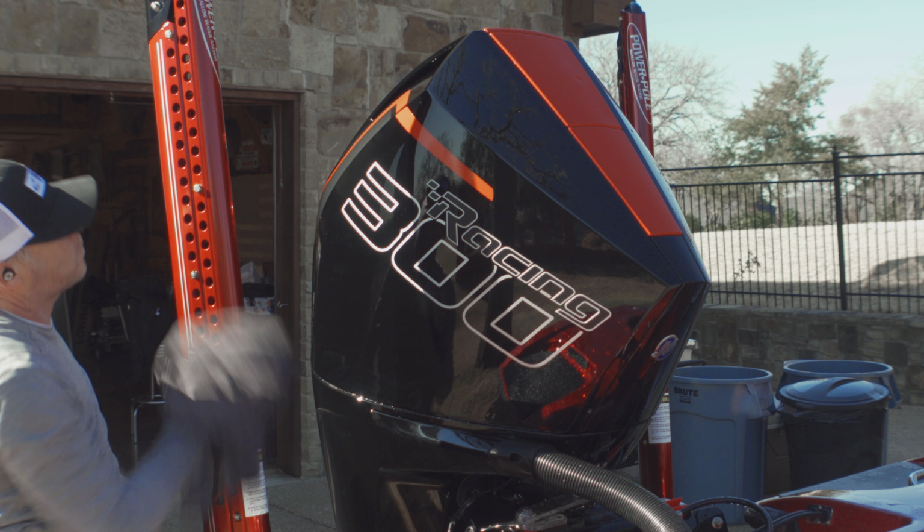And this stuff here I love so much. It's a CARPRO Pearl. It's a really good dressing for the tires. It's not too glossy, but it gives it that deep OEM look to it and protects them really well.